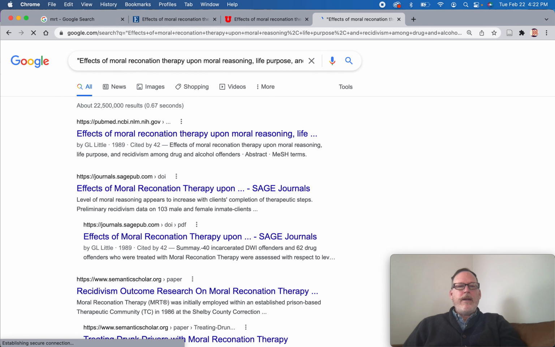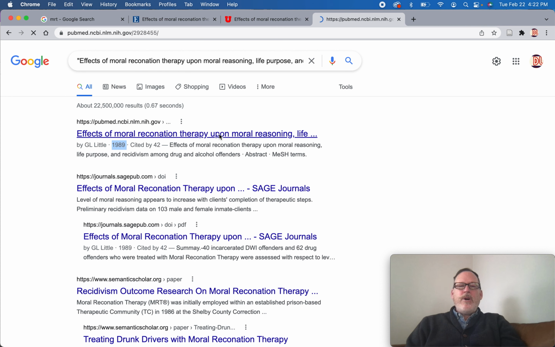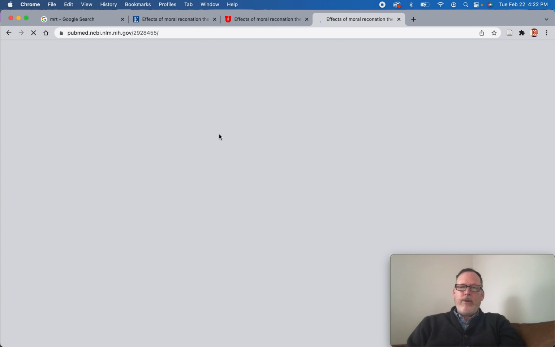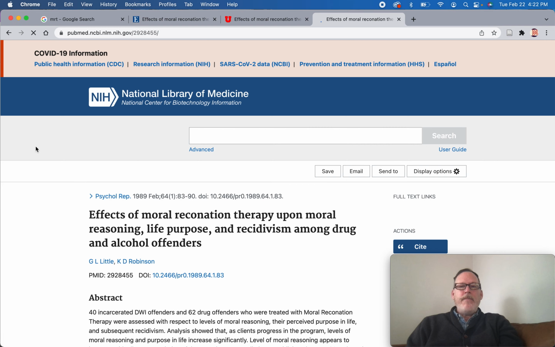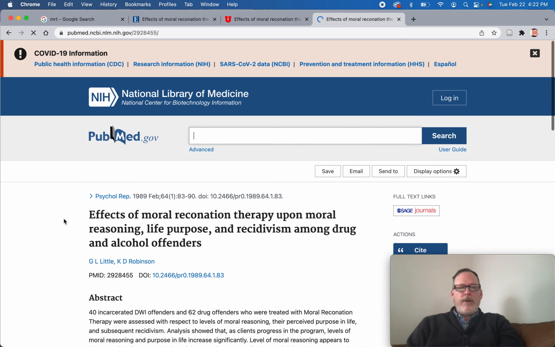So let's Google that. Hey, look at this. PubMed, National Institute of Health. Oh, I see why it's no full text, because it's from 1989. Be that as it may, I think the methodology will still be solid. But if you're logged into the library homepage, if you go to these links, depending on what you're looking for or what time it was published, it might exist there. And you should be able to have access to it.